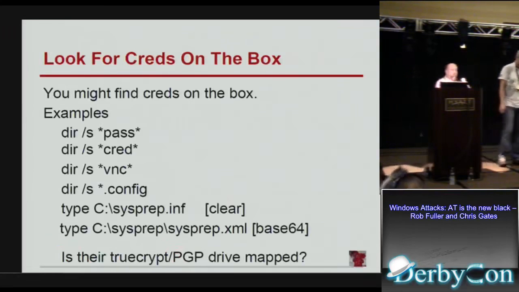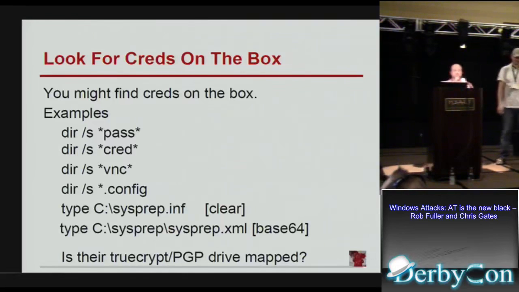All right, cool. So common things, I think you've probably seen this. We may have talked about this last year. Common useful files that you're going to look for once you're on a box: .configs and passwords.txt and lunch.txt and all those other happy ones. Who looks for sysprep? A couple people. You should do that. So there's 2 examples there. One has clear text, and you don't usually find that one, and the other one has base64. Encrypted. It's encrypted, base64 encrypted.